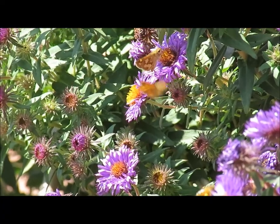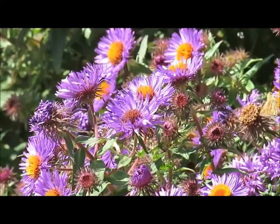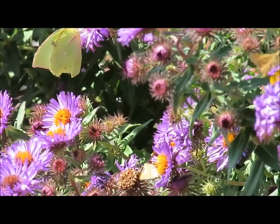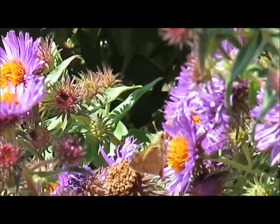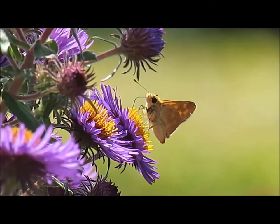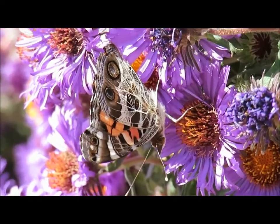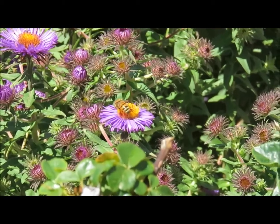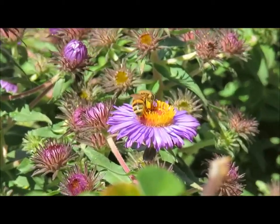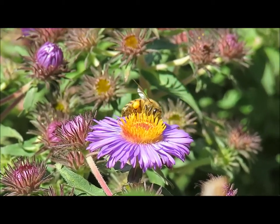In late summer and early fall, aster, a member of the sunflower family, comes into glorious bloom on the south side of the estate. These abundant purple flowers attract lots of insects, including skipper butterflies and the painted lady butterfly. Honeybees flock to these bushes, collecting pollen on their back legs that they transfer from blossom to blossom. Lots of sweet nectar for all.